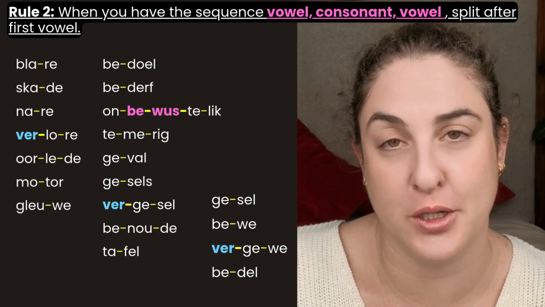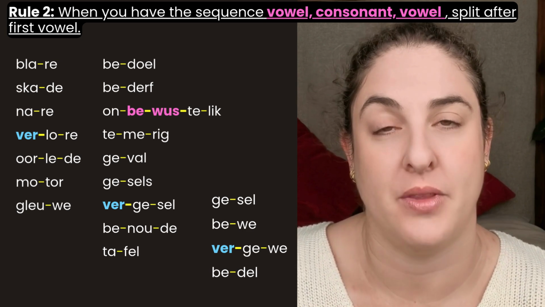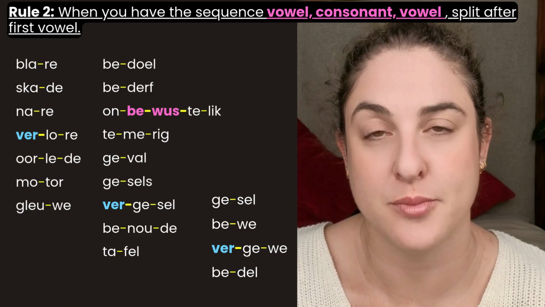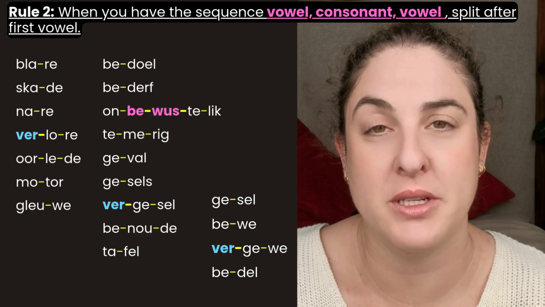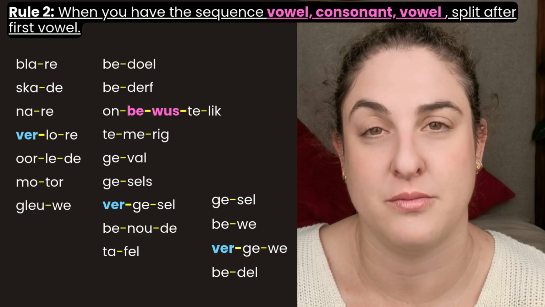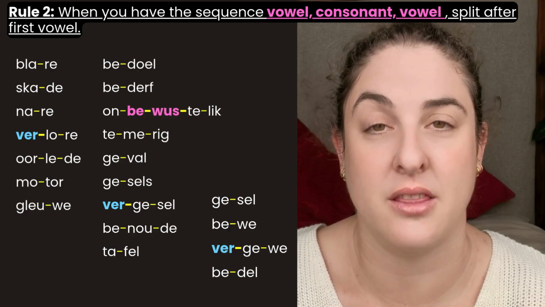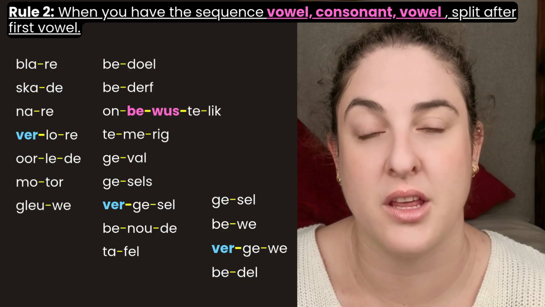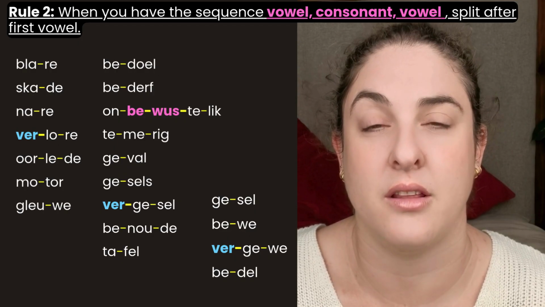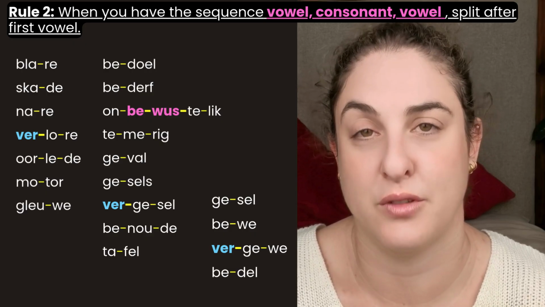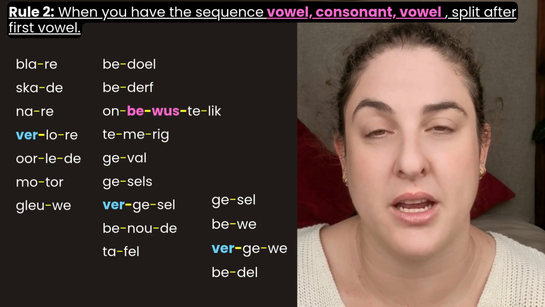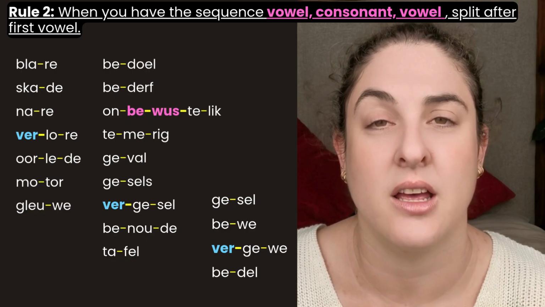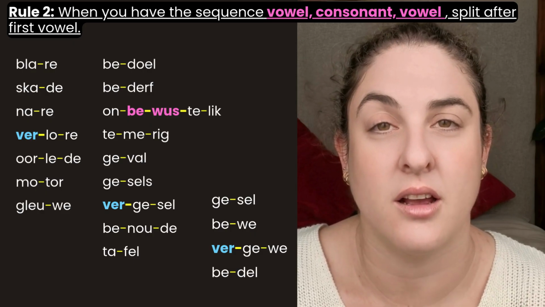Right, so let's look at the first word. Blare is the plural for the Afrikaans word blaar, which is a leaf. You can see there, you split the word after the first vowel. Bla, and then re is the second syllable. And you have there the A, the R, and then the E is your vowel, consonant, vowel. Now I will explain in a bit why we pronounce that single A as a double A sound.